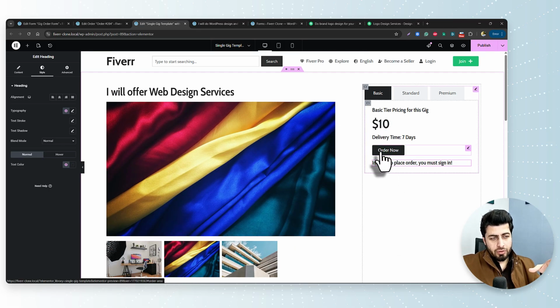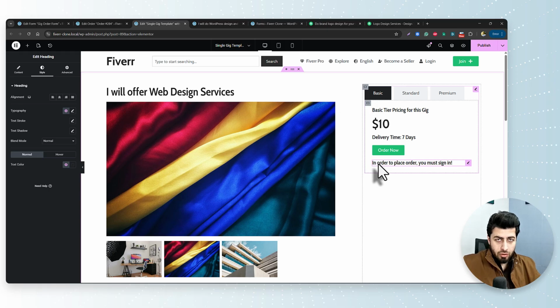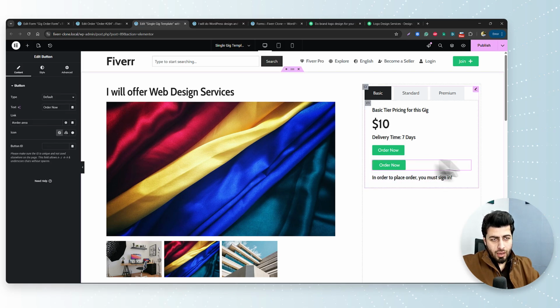This is what I want to do. Whenever someone is logged into the platform, they should see only this order now button. If someone is not logged into the platform, they should see this text, and at the same time there should be another button, and that button should be sign in.